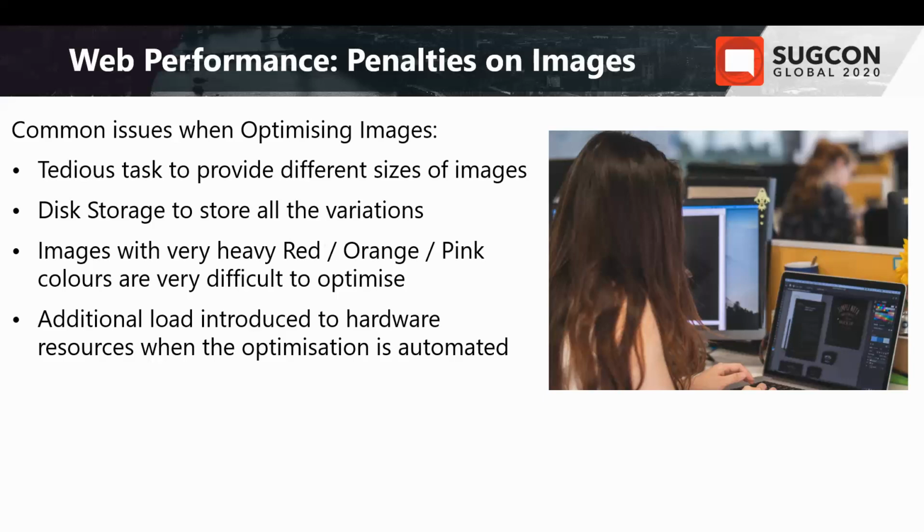And then also with image resizing, when automation is done automatically, just like how we do in Sitecore, it takes up a lot of precious CPU threads. I'm not sure whether you have seen it before when you're launching a new website or a new page, immediately when you open Task Manager on a live site, you will see a lot of image processing spawn in the background job to optimize all the images. So that takes up a lot of precious CPU resources as well.